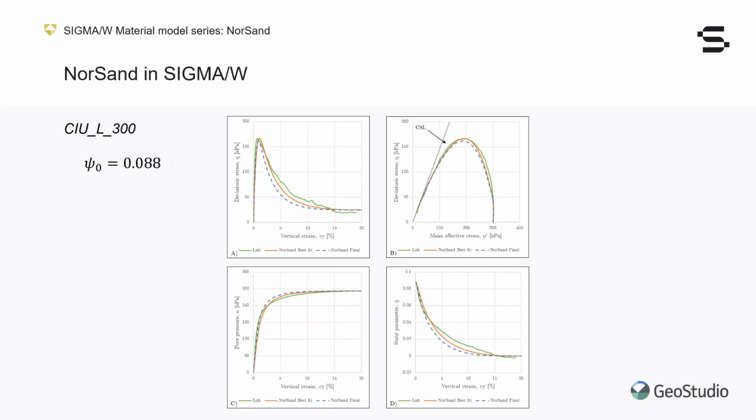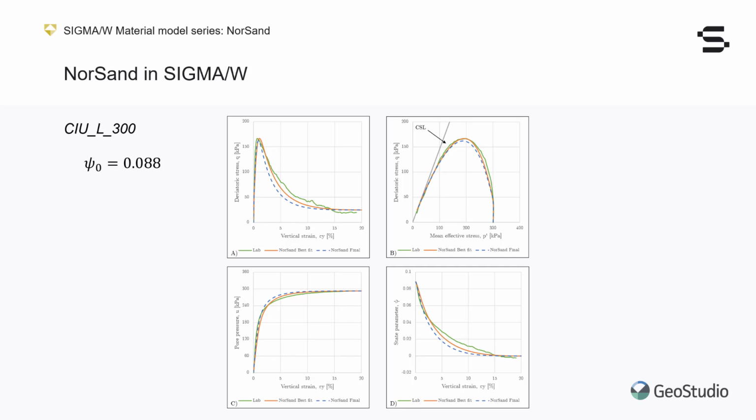Here is an undrained test performed on loose sand, where, as in other tests showed earlier, static liquefaction is involved. Again, the NorSand simulation using the state-dependent input relationship are very close to the best fit possible. Very contractive behavior is observed, and the soil is quickly reaching its critical state. Both simulations closely follow the laboratory soil behavior and correctly simulate static liquefaction.